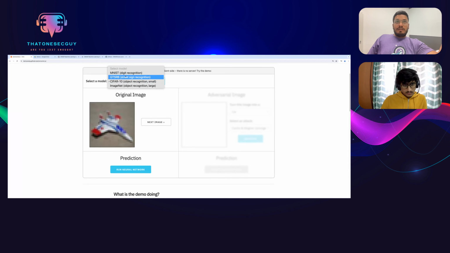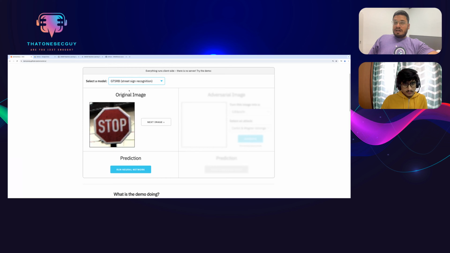In this first one, we'll talk about my favorite scenario, because I can make you understand with the example of Tesla. Let's imagine that you are driving a car, and you're not driving a car. Your Tesla is driving autonomously, and instead of stopping at a stop sign, your Tesla speeds up to 120 kilometers per hour. How does that sound? Scary, right?